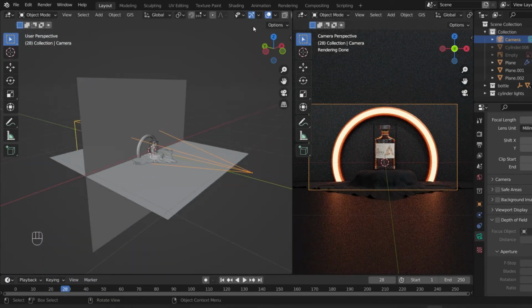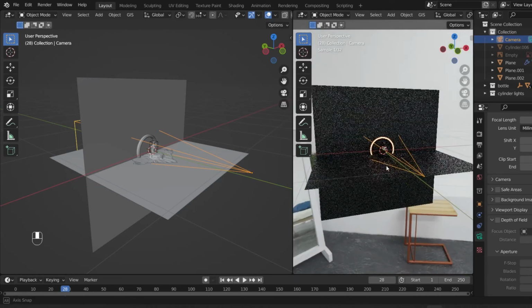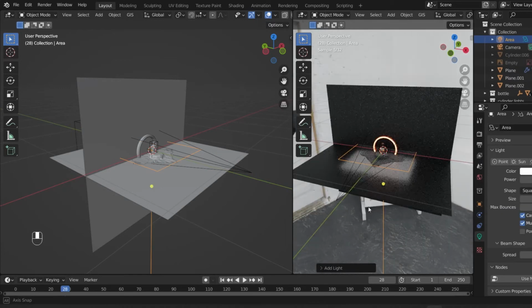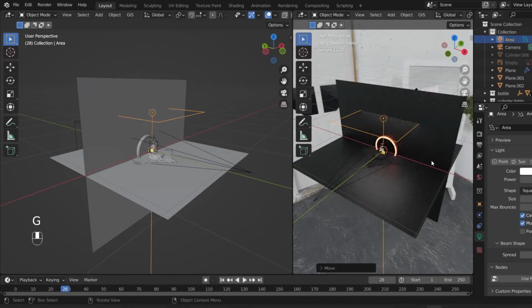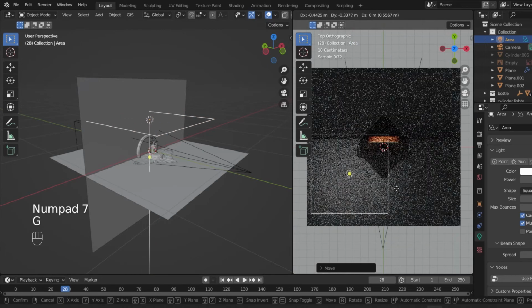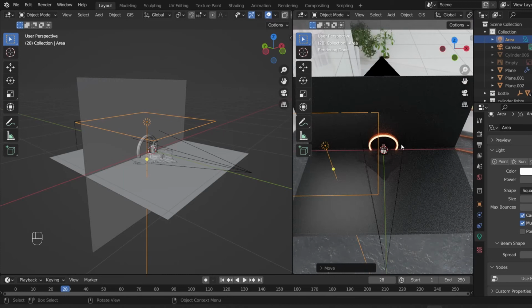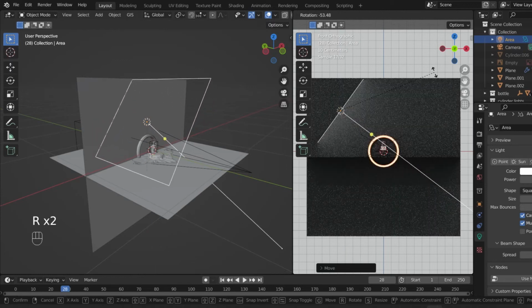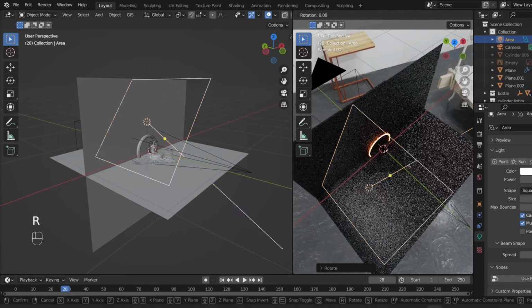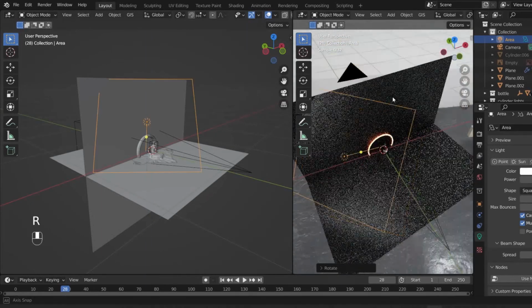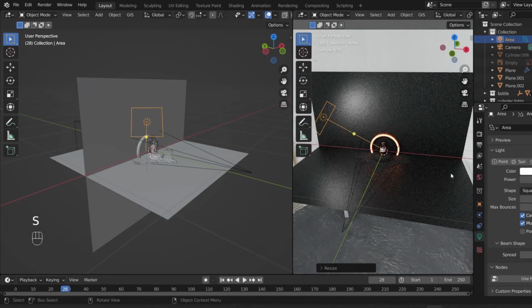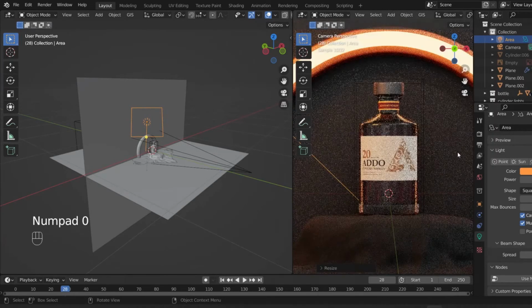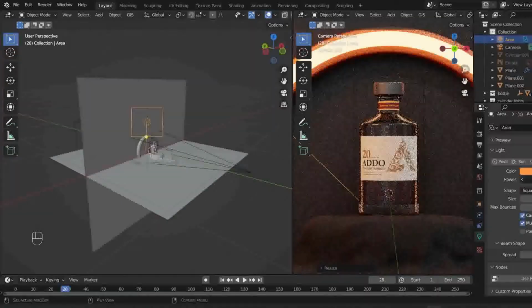So now let's add lights to our scene. Just some small lights. Let's come here, Shift A, add a light. I'm going to add an area light. Send it up. Bring it to about this side, rotate it along so it just shines. Okay, good. Scale it down, and we're going to make it this. Good, good, good. Let's bring the power down a bit.